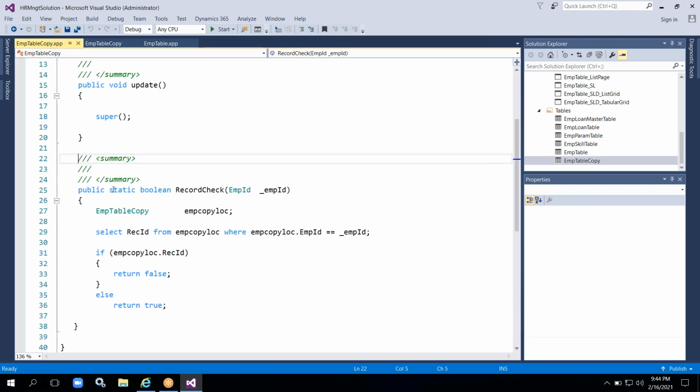Static methods are always user defined methods. Instead of record check, you just place find or exist, whatever it is, just the name itself. If the record is found, we are returning false. If the record is not found, return true, like this. Syntax is the same.